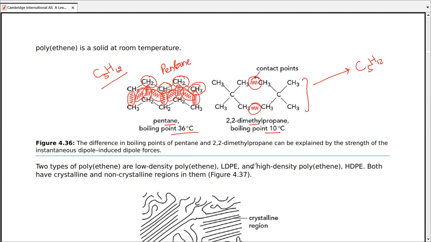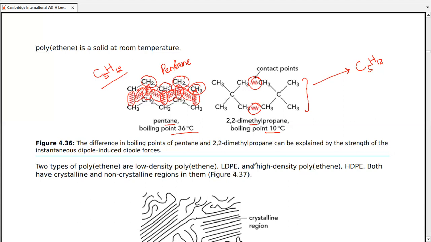So more the number of contact points, more can be the attractive or repulsive forces, and it is going to show its thermodynamic or thermal properties, which includes boiling, which includes melting, which includes heat of vaporization, heat of sublimation, stuff like that, and those properties change. Lesser the number of points, lower would be the boiling, melting point, and those thermal properties. More the number of contact points, higher will be the melting, boiling point, or those properties. Make sense?